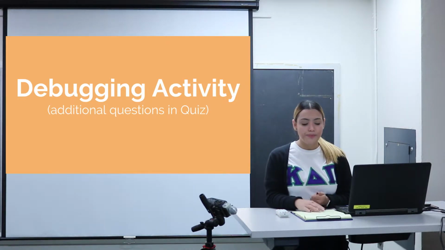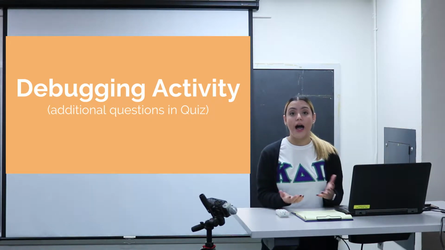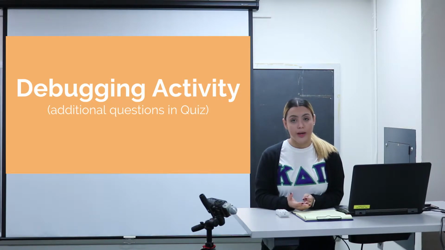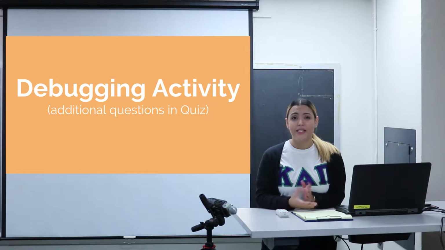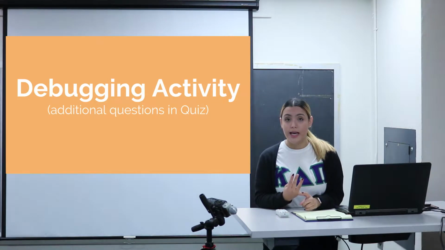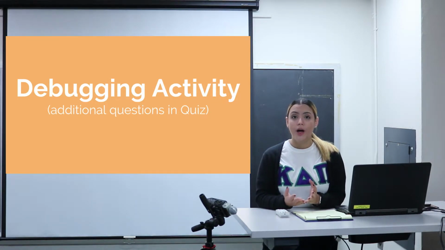So what we're going to be doing this week is that there's a file on Canvas that you will download, and it's a zip folder, so you will unzip it, and inside of that folder you'll find that there are 4 HTML pages and 1 CSS page. So your job is to look within all 5 of those pages and find the 10 errors that are there. And these errors might be misspelling, tags that are missing, tags that are not closed, quotations that are missing. So they're very important elements of your code. They're not just extremely easy that you will just look at the code right away and find them, and they're not extremely hard that I'm trying to trick you and you'll never find them. They're just common errors that we make and things that you should be looking out for.